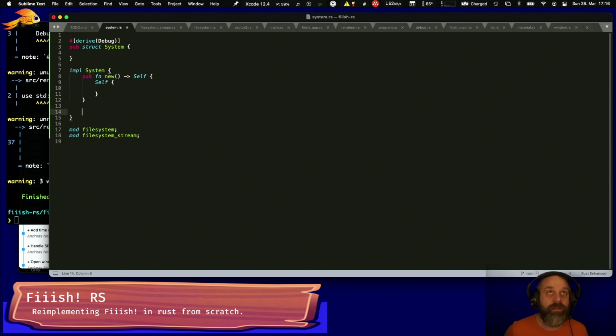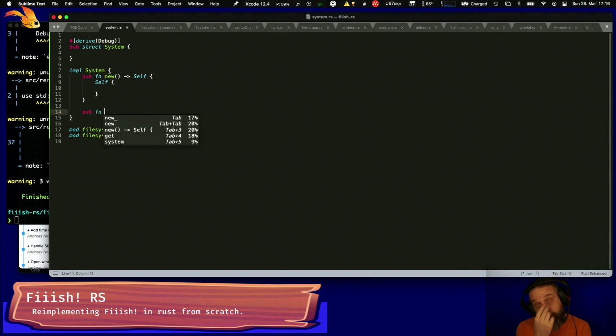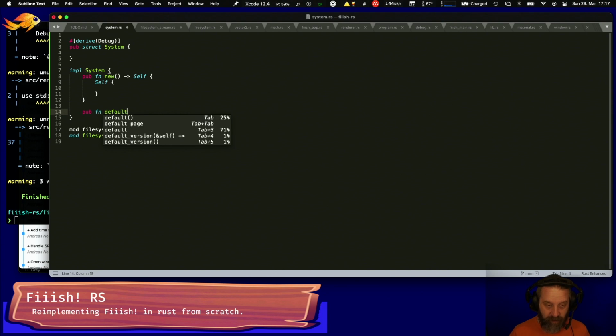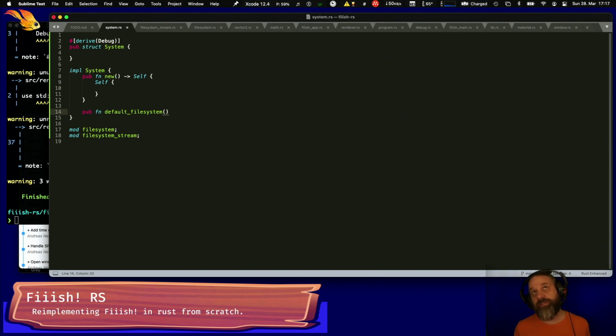What we really need is a function. Oh, this is interesting because we're borrowing mutable and we might need to keep the file. So this has a function default file system, right? I can create file systems on the fly, but the system is the master of, hey, this is how you access your disk, right?